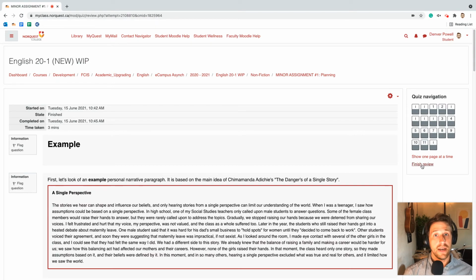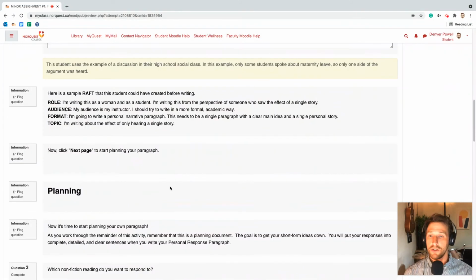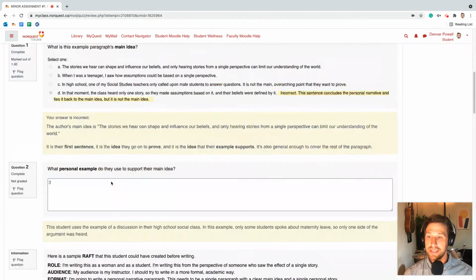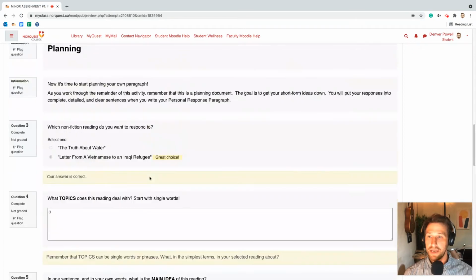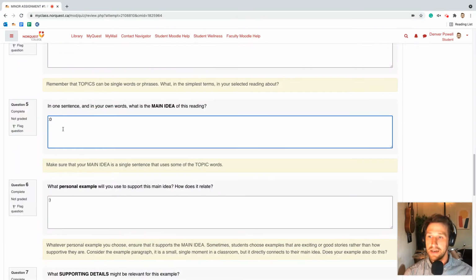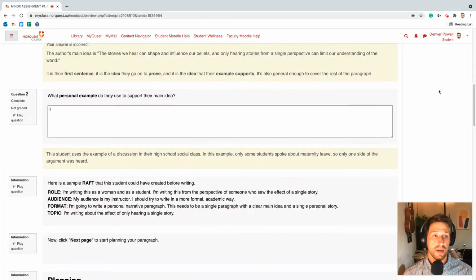However, like I said, you can always come back to this later. Maybe you want to come back and find that main idea you wrote down. If I come back in here, find my main idea, I could copy this and paste it into my actual assignment. I might want to actually drag things over. That's totally okay. It's encouraged, in fact. Use this planning, refer back to it so that when you start your actual assignment, you've got all this planning out of the way and you're ready to go.